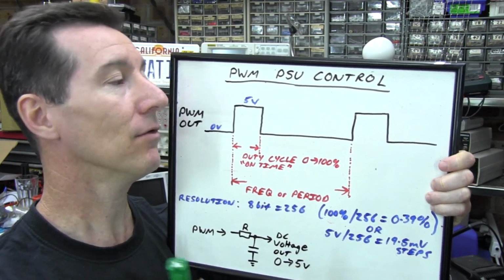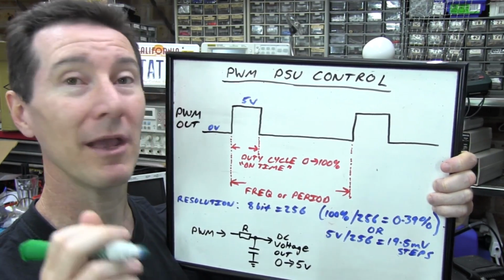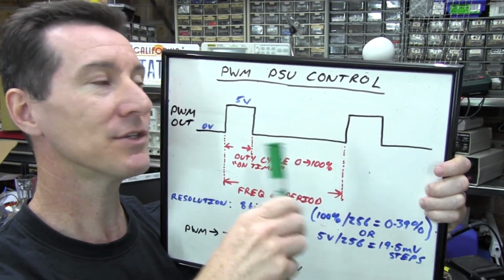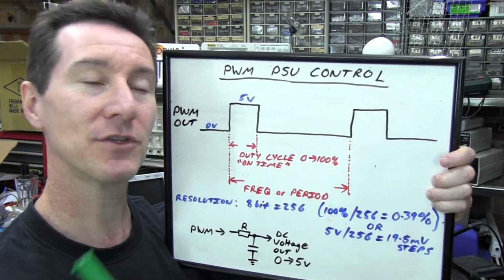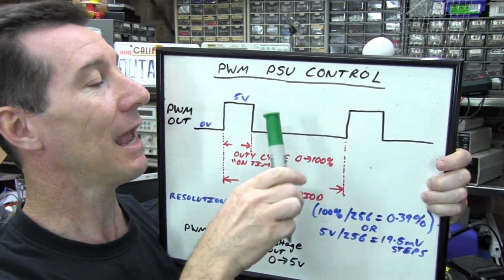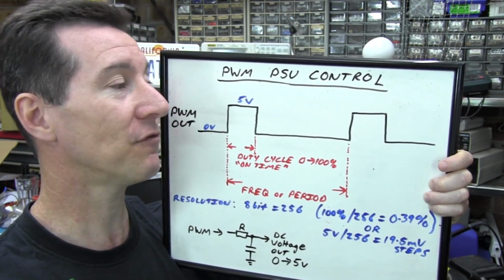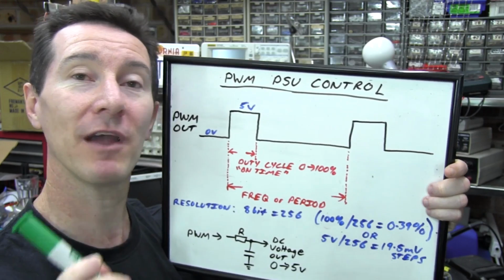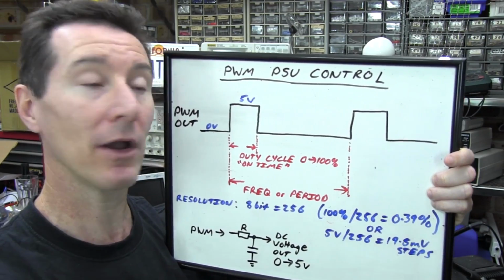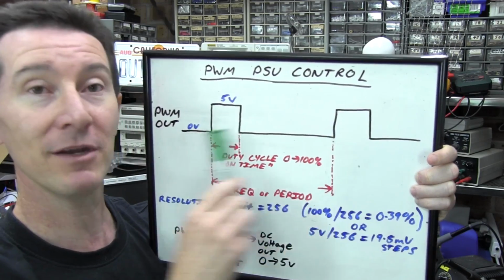So let's take a look at how the PWM actually works. Now, you can get PWM hardware modules, a dedicated hardware block inside your microcontroller that does all this for you independent of the software. The microcontroller software can be off doing whatever else it likes, and the PWM module in the micro will take care of generating the PWM waveform. I highly recommend you use those if you have them available. But you can do it using just any generic I/O pin, and you can do it in software, because all it is is a digital waveform with a varying duty cycle.